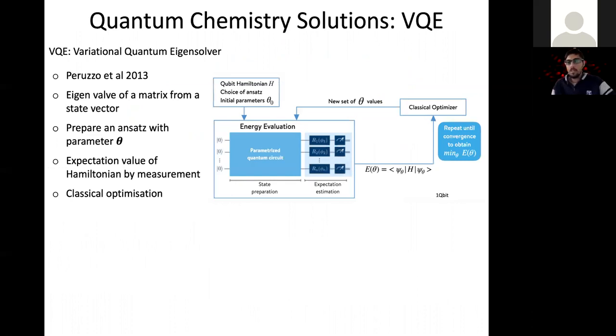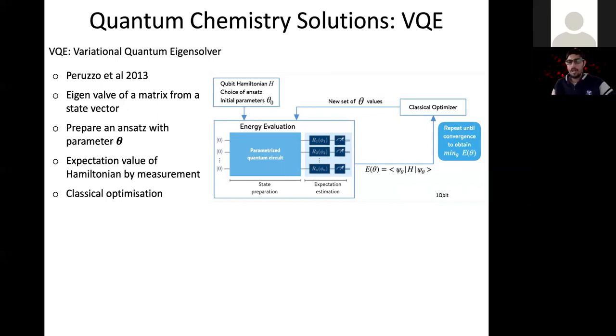Quantum computers are also a very, very hot area of research for quantum chemistry problems. When you want to solve a molecular system with a large number of atoms, it becomes very difficult to find the ground state energy of that molecule. Classically, it's a very difficult problem that requires a huge amount of computational space. But quantum computers can do it very easily because they are inherently based on quantum mechanical principles.